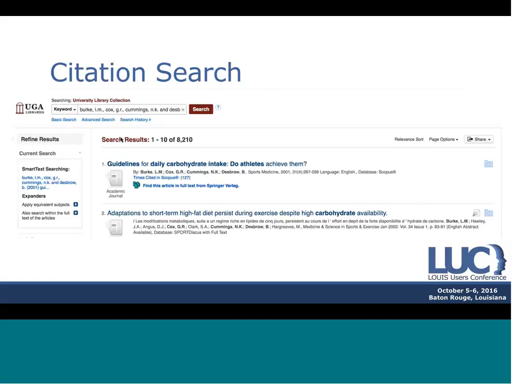Citation search is also very new. I don't think we've officially announced this is out yet, so all of you here are getting a first look: this is running in your EDS. Right now, if you grab a citation and drop it into your keyword search in EDS, it's going to try very hard to find that citation. If you had dropped a citation into your EDS a year ago, or 6 months ago, the system would have choked on it.